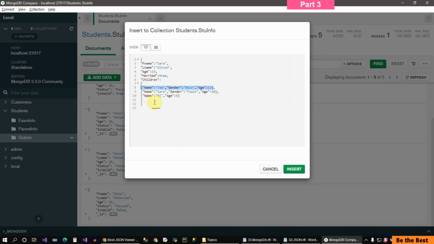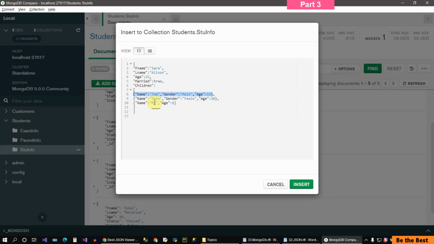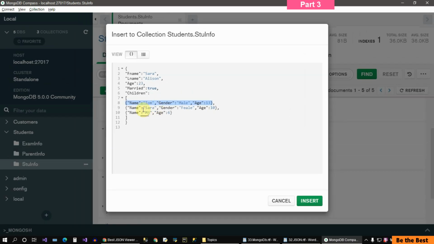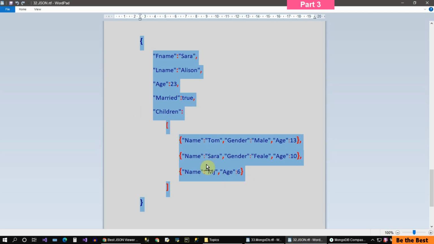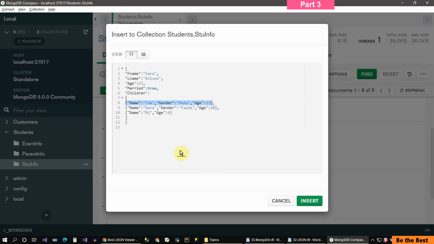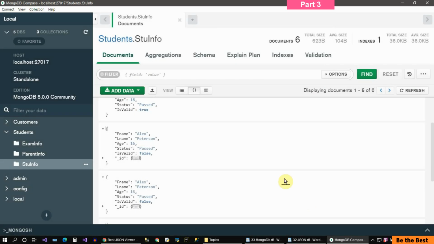If I zoom in, it looks better now. I have the fname up to the end. Currently, I don't want to confuse you, so this is only an example. And if you don't know anything about arrays and objects, you need to refer to my previous tutorial. Previously, I talked about all of this in depth. So currently, I assume that you watched my previous tutorial, or at least you're familiar with the array and the objects inside the JSON.